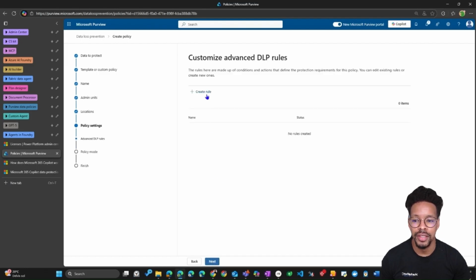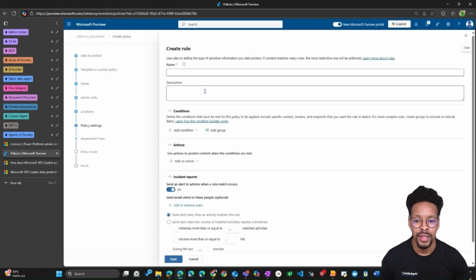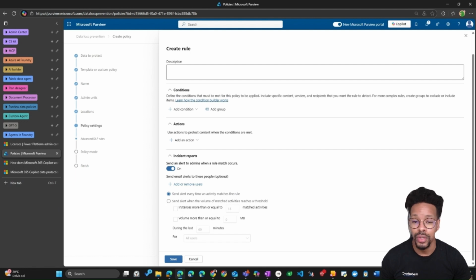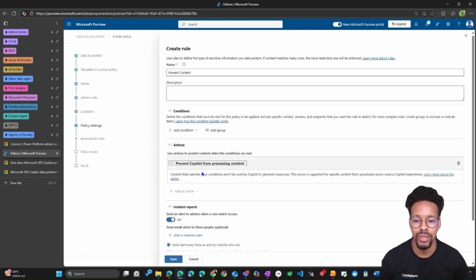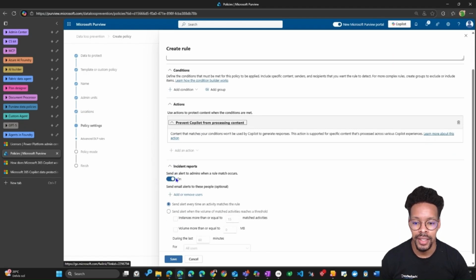I will create a rule to prevent Copilot from accessing content. From there, we'll add this action section, so you will see prevent Copilot from processing content.